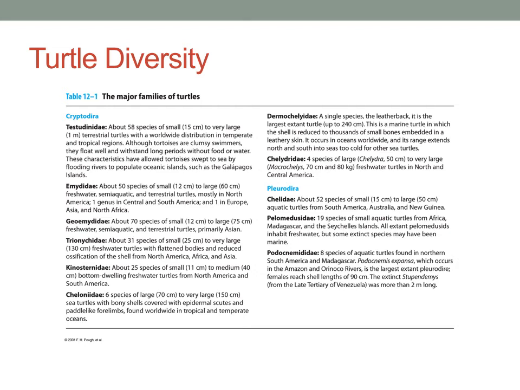So this slide just shows you the major families of turtles found around the world. There's only 320 to 330 species of turtles worldwide. It's hard to find an exact number on how many are at risk, but it's estimated that at least half of them are threatened with extinction. That makes them, as a group, one of the most threatened on this planet, right up there with amphibians. It may be worse for turtles than amphibians; we just don't have a lot of information about the status of some of these turtles.